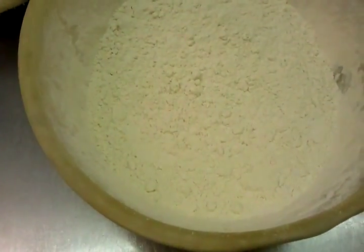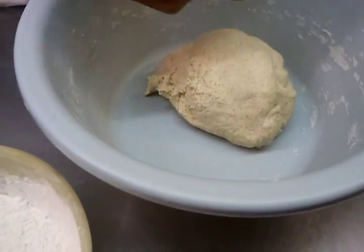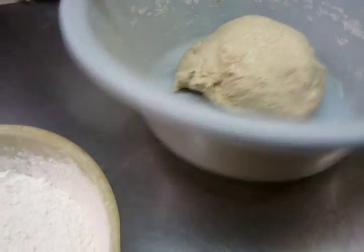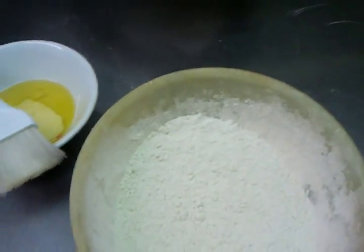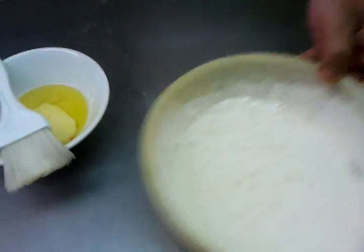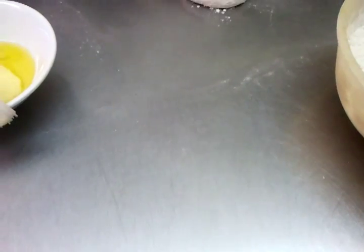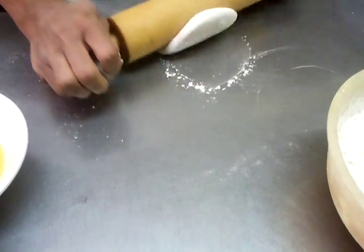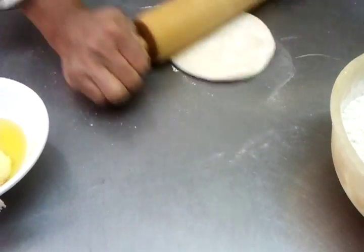Right, in this video we are going to show you the same thing using the same chapati atta. We showed you how to make chapati, then tandoori roti, and now we are going to show you another form of bread we sell in Indian restaurants called paratha. It's a flaky bread. It's quite popular. I'm going to demonstrate how we make a paratha.